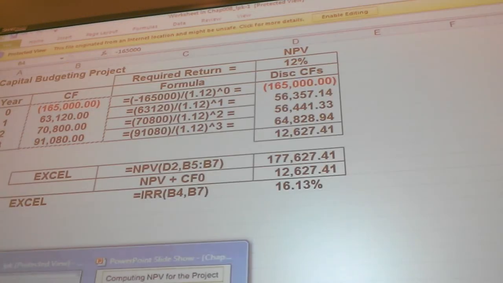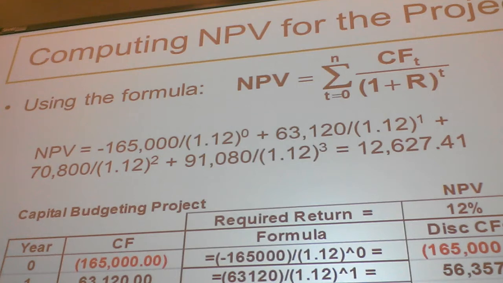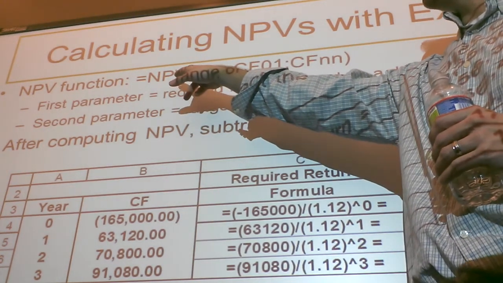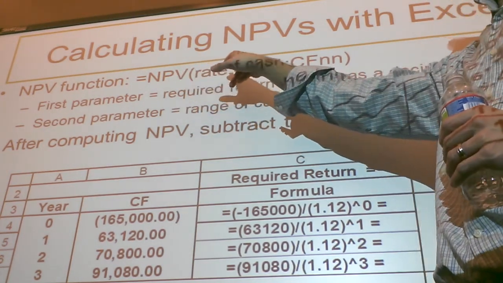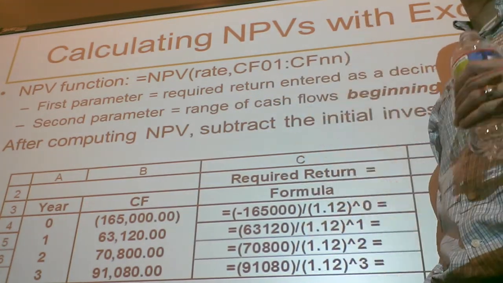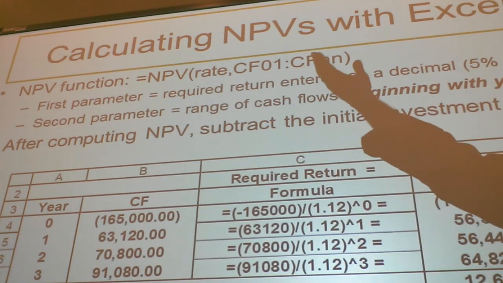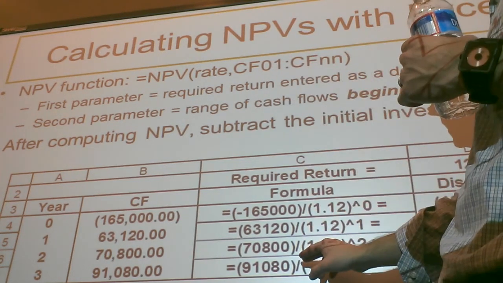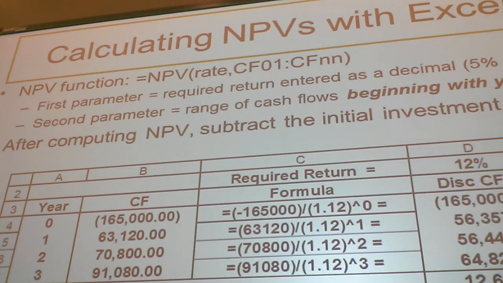All right, let's get back to that. Okay, so we went through that, and as you can see, there is a formula for the NPV, but it's a little bit more complicated. So this is just reiterating what we just went through. The NPV function was equal to NPV, parentheses, rate, comma, and then you put in your cash flow 1 through cash flow N, meaning until it stops. And in our example, it stopped in year 3, right? So it would go cash flow 1, and you'd scroll down to get the cash flow 3. Okay?